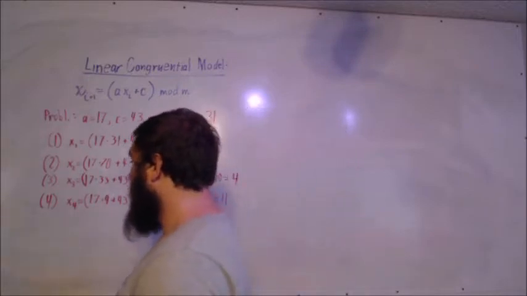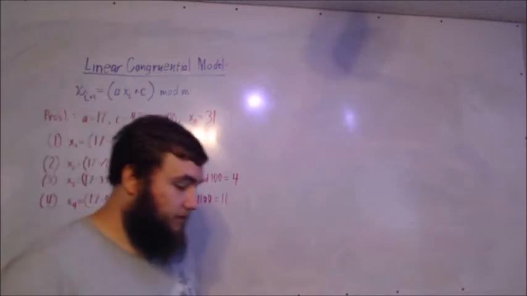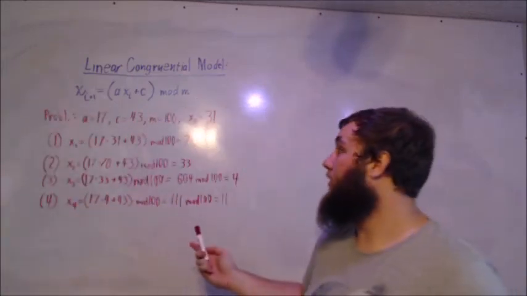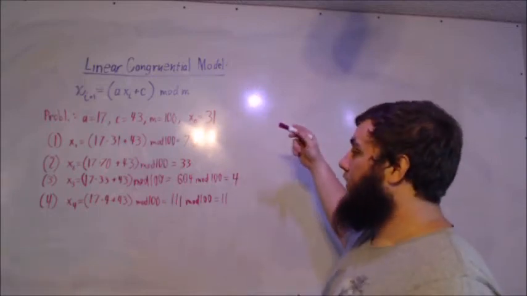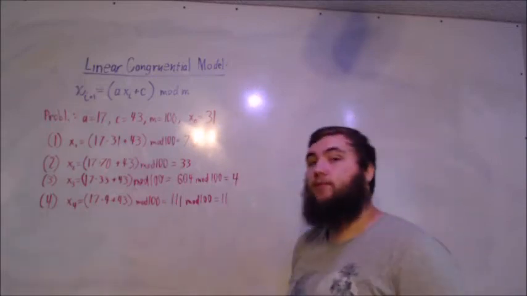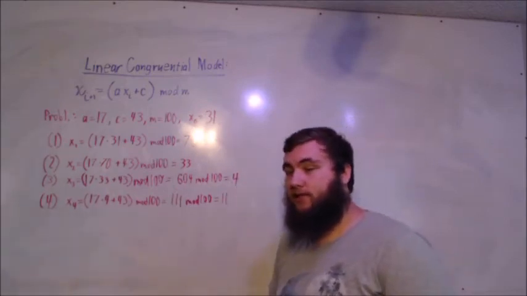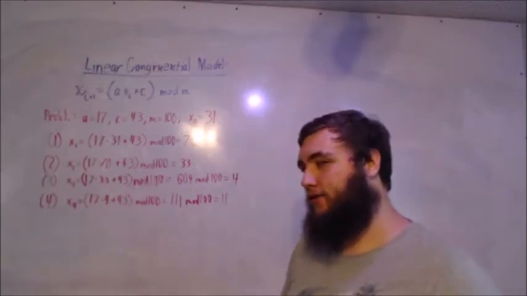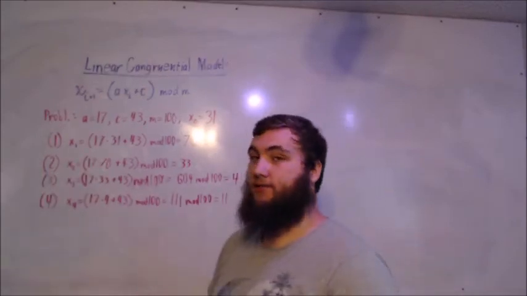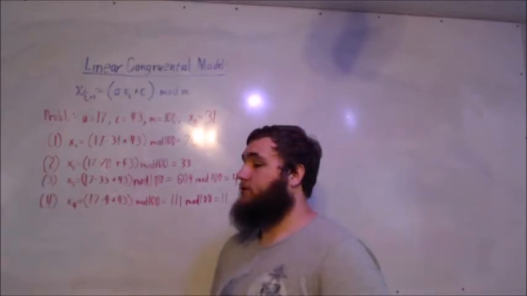So basically all this is asking you to do is continue doing this until you've gotten 10 of these numbers. It's up to you if you want to include x sub 0 as one of your numbers. It's a really simple exercise. It's really just plugging it in. It reminds me of a Fibonacci sequence where it relies on past numbers in order to continue on, except it's a little bit easier. A Fibonacci sequence requires you to know 2 of the past numbers. This only requires you to know 1 of the past numbers.